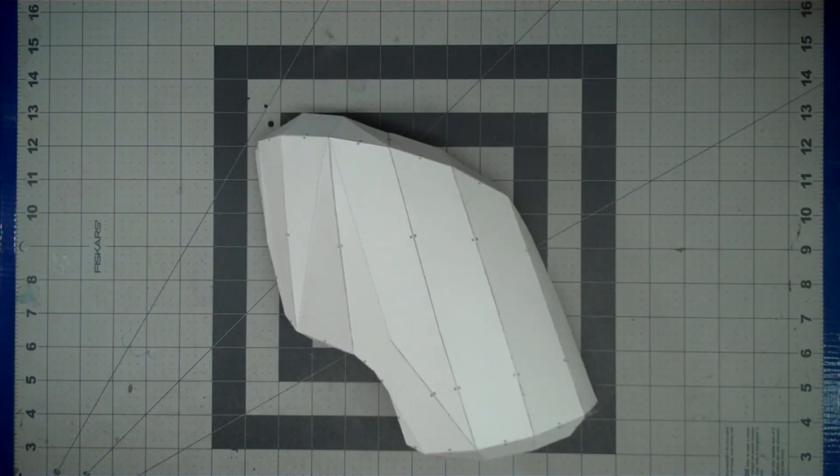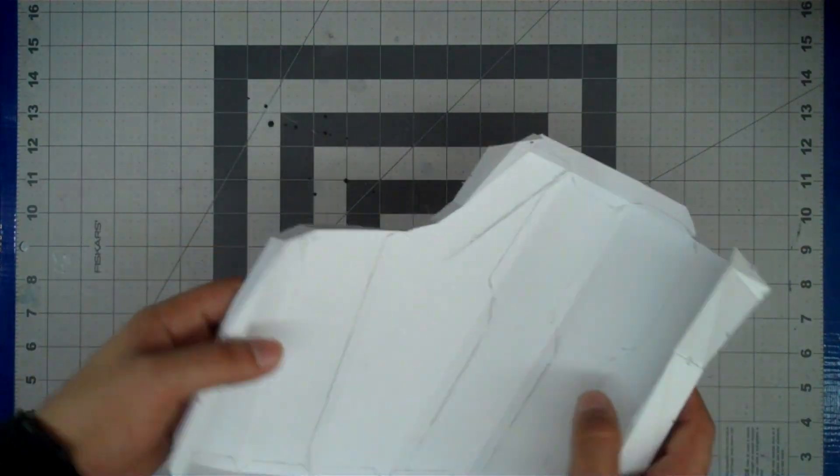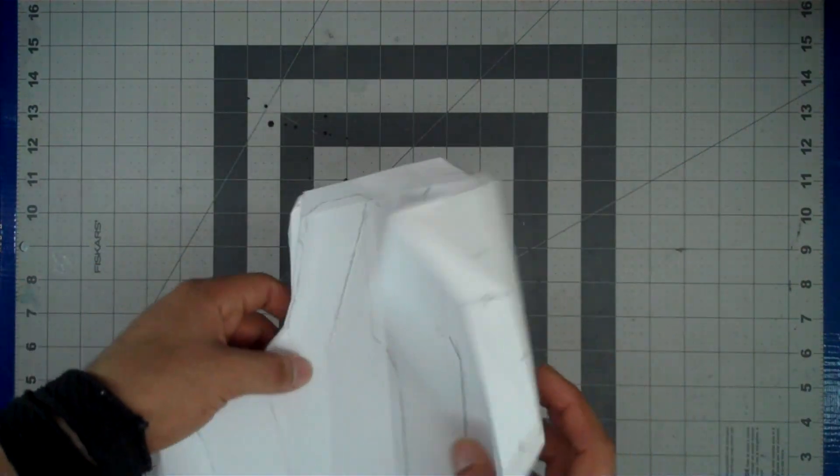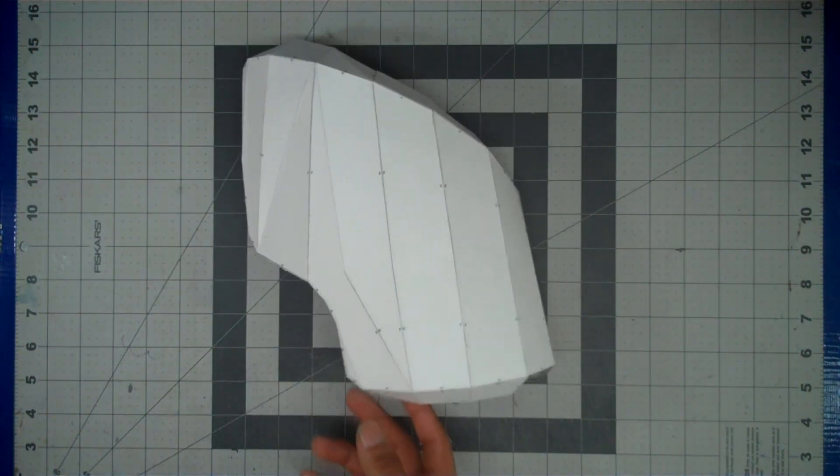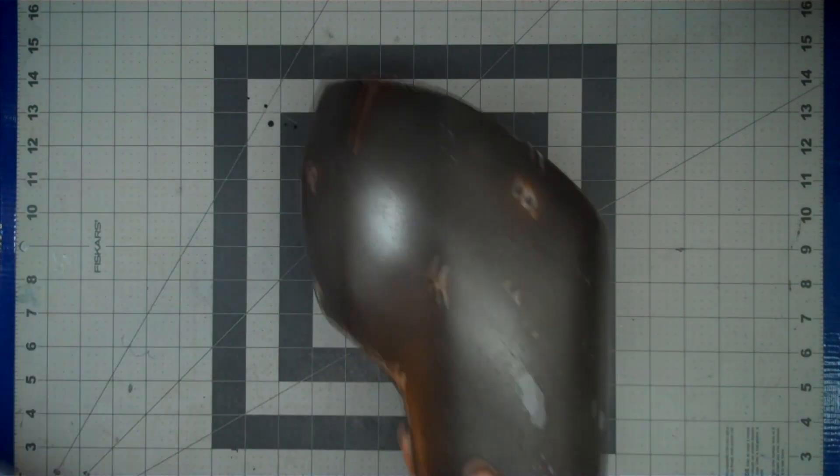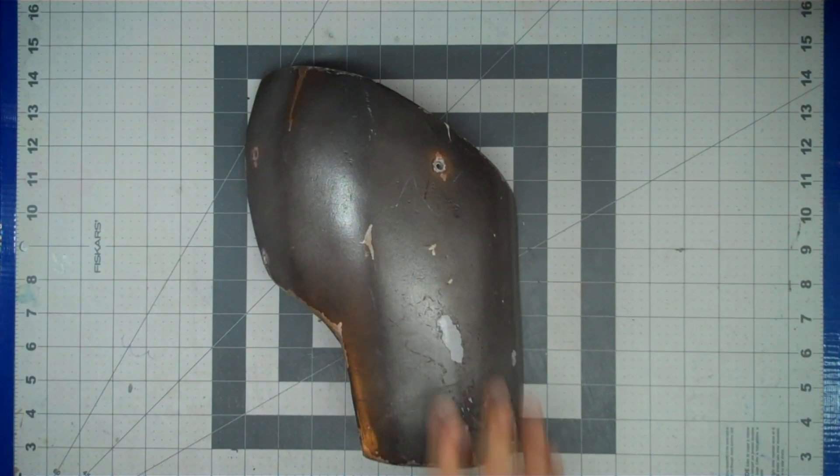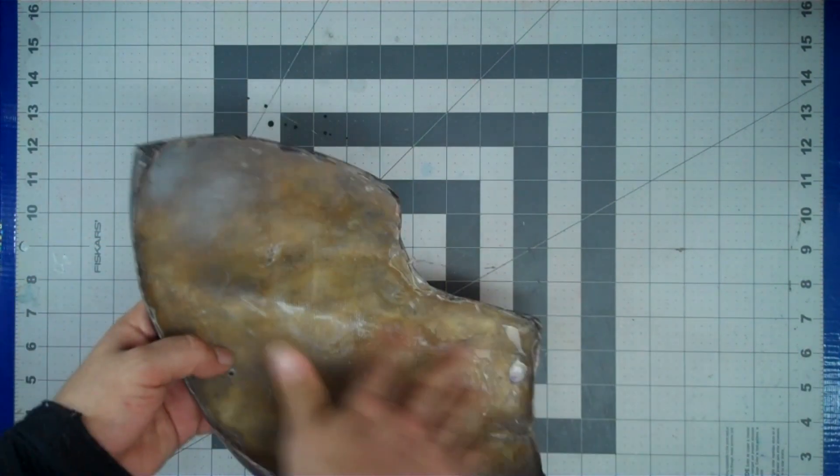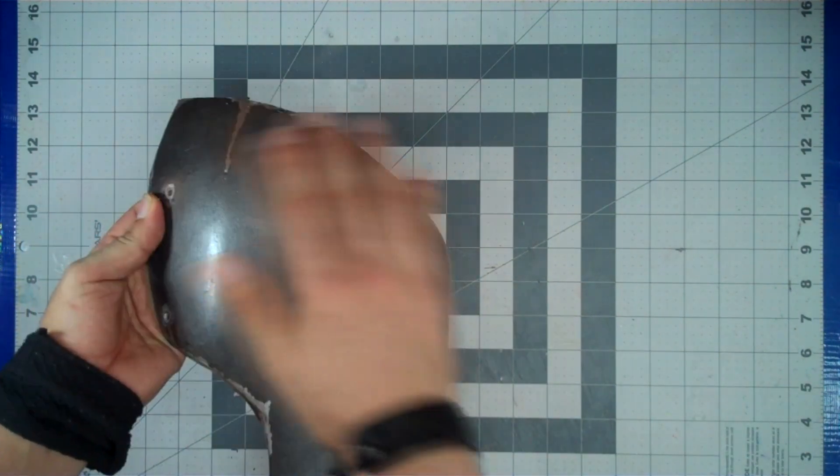Now this is where cosplayers start to veer off from that traditional definition of Pepakura. These folded models are still cardstock, hella flimsy, and angular in ways that resemble low-poly models completely unsuited to costuming. To transform something like this into something more akin to this, two additional steps must be done: applying fiberglass to the interior of the part for reinforcement, and then applying a putty to the exterior to remove the rough angles.